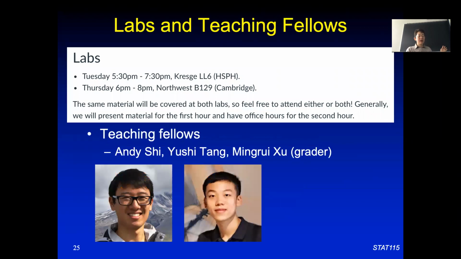Yeah, so the labs are on Tuesday and Thursday, one at School of Public Health and the other in Cambridge. We'll teach the exact same material. So if, say, homework 1 is what Andy is teaching, he will teach the same material across 2 campuses. You can go to either one, and you can also go to both. Usually the first hour they teach you some hands-on skills. They might have some slides. They kind of show you on the computer. The second hour, you guys can just do things and ask questions.